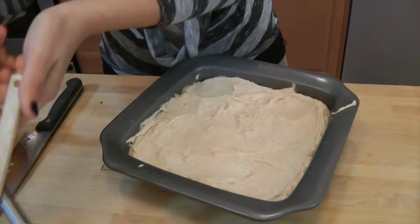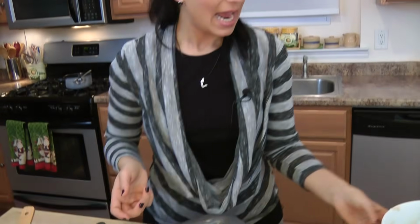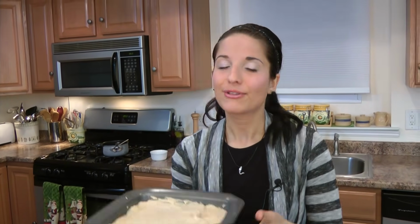Now I'm just going to put this into my preheated 325 oven. And I did want to mention, you want to make sure the oven rack is in the middle of the oven, not too low, otherwise it will scorch the bottom. You don't want that. So this is going to go in at 325 for about 55 minutes to an hour.